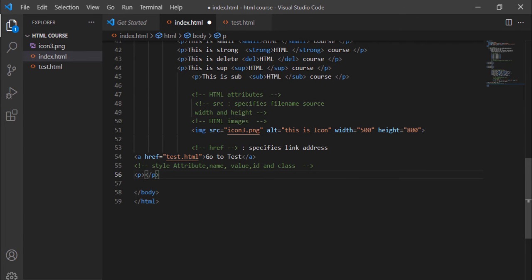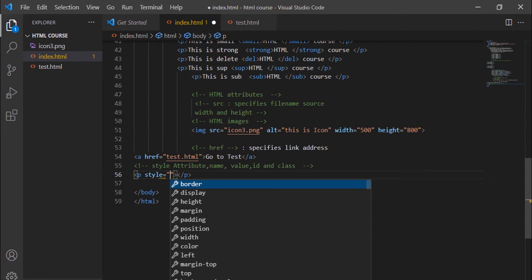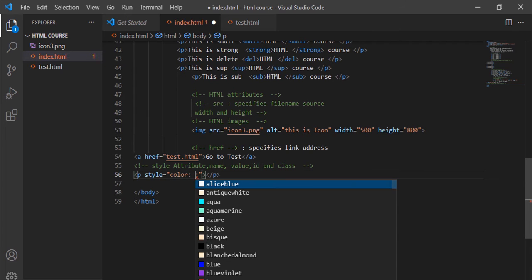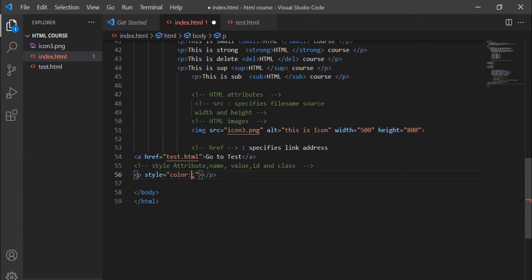So quickly let's take that paragraph here. We use the style attribute. This is for styling. Sometimes we use it for inline CSS. When you want to style only one element, use this style attribute.